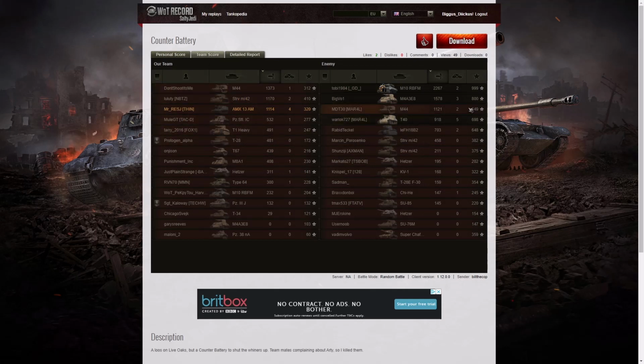Well, the high score in this game was the M10 RBFM on the enemy team. Yes, it's a very overpowered tank destroyer. A high caliber and a Confederate for the M10 with 2,267 hit points of damage. It's that 76mm gun. It's just so effective, and it's slightly different stats to the American M10, funnily enough, even though it's basically the same vehicle, just in French clothing.